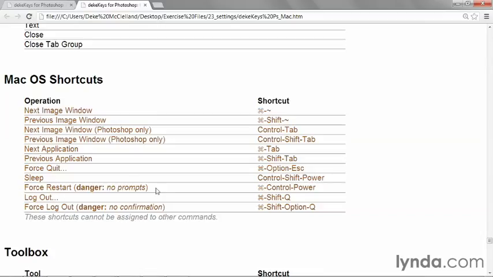These guys right here, just dangerous. Notice Force Restart, Command-Control-Power button. That will force a restart of your computer. Now, you will get an initial confirmation, and if you say, sure, go ahead and restart, then the Mac will actually quit you out of all of your applications without saving a darn thing, without prompting you to save. This one's even worse. Force Logout. If you press Command-Shift-Option-Q, never do that, you Macintosh people. You will just log out without any confirmation whatsoever. You won't save any changes. You'll just log out of your computer. Very dangerous thing to do. But anyway, just want you to see these guys here.